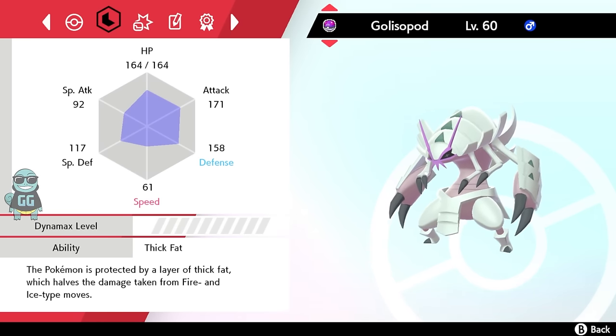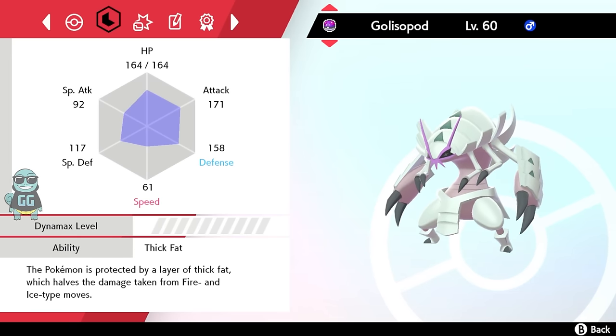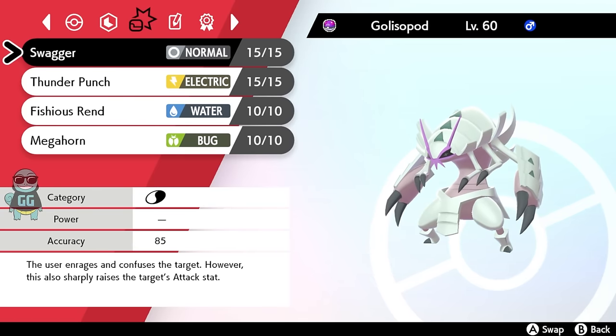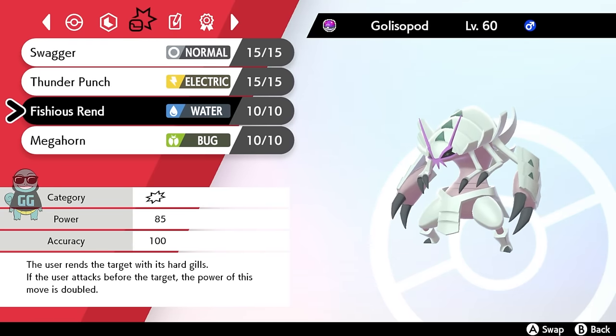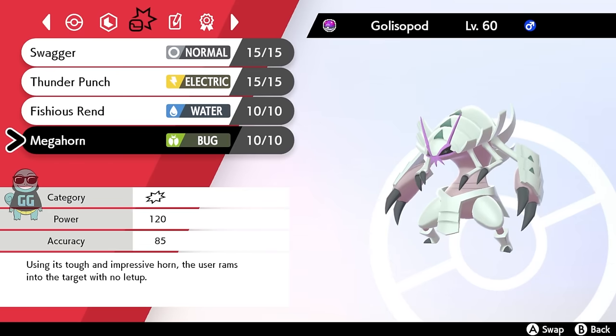Glaciopod, buddy. It's got Thick Fat, so it's half damage from fire and ice moves, which you already resist both, so I guess that's pretty super tanky. You got Swagger, Thunder Punch, Vicious Rend, and Megahorn. Dang, that's really good. That's actually huge. No, Megahorn's really good on this guy.